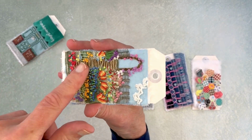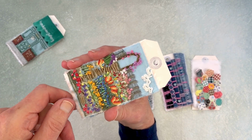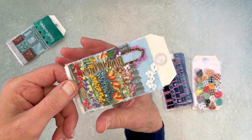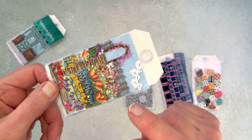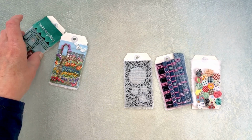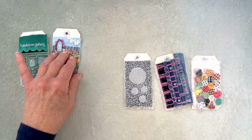I've seen a lot of these with the little house, and part of me wishes I would have stuck the house in, because I have a real cute little yellow house with white trim, but it was easier to do this little fence. So there's that one. So cute doing those. I loved them.